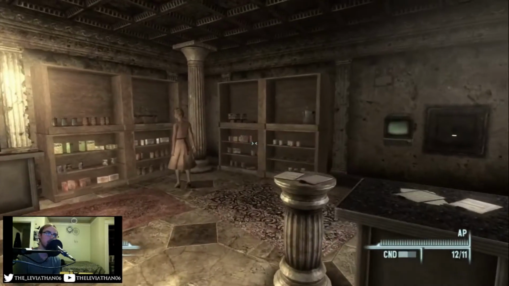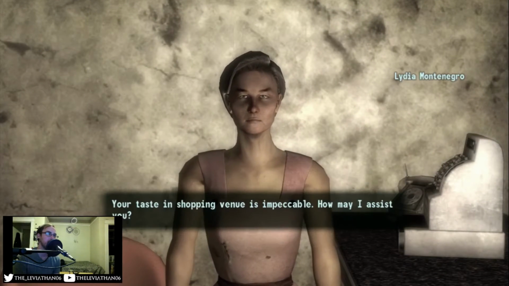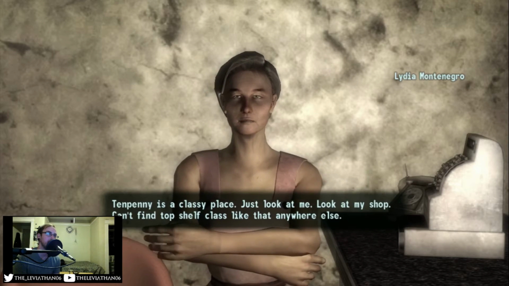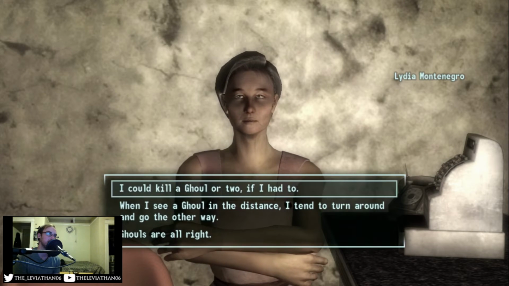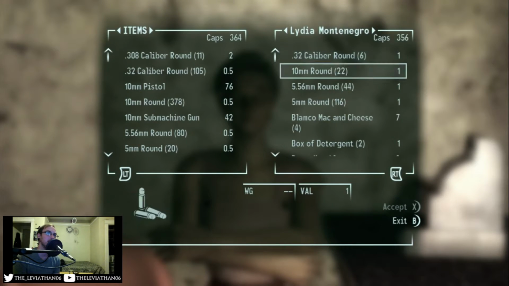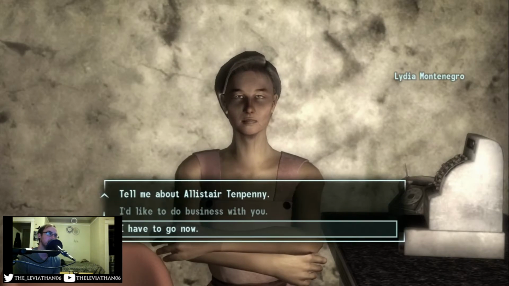Hello. Hey there. Great, that's great. Nice place you have here. You're afraid of ghouls, blah, blah, blah. Hope they get killed. I can handle them. What's it like living at Tenpenny Tower? Classy, blah, blah, blah. I could kill a ghoul or two if I had to. I'd like to do business with you. Do you have anything good? Oh, you have ammo. Shotgun shells. Take that. It's been a pleasure doing this.